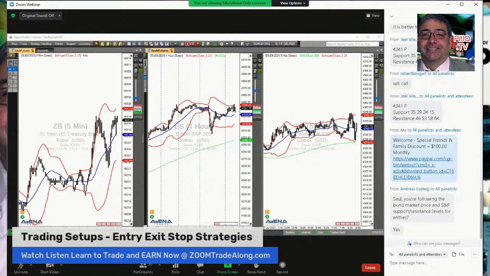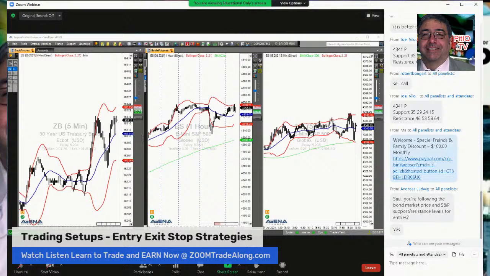So in addition to those support and resistance levels, we also have price action opportunities that occur. And the price action opportunities we talk about when they happen, but they're also there for us to find setups to trade. So in addition to the support and resistance, there's also price action opportunities.